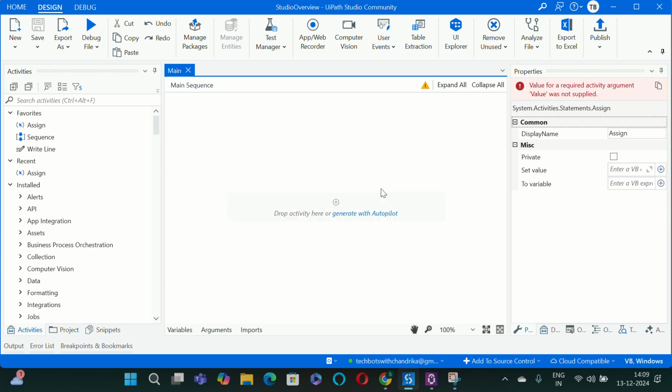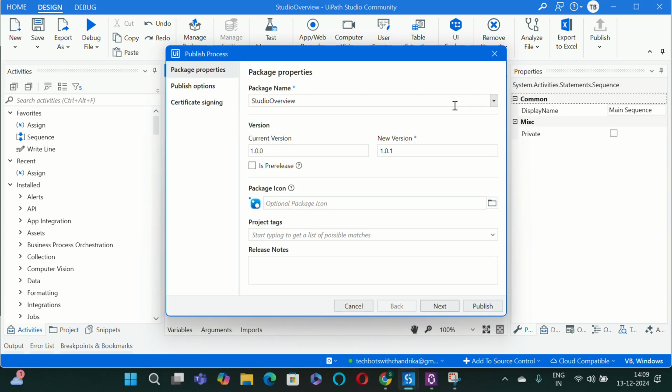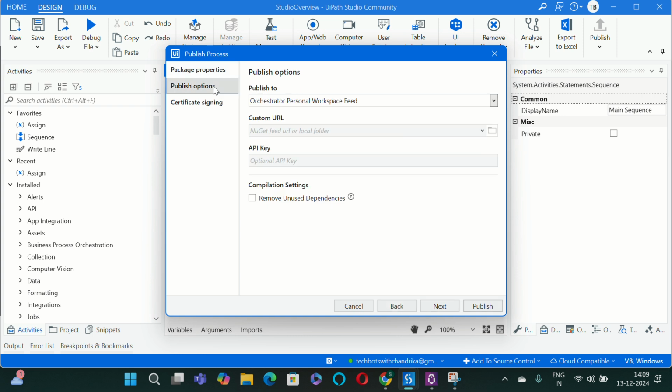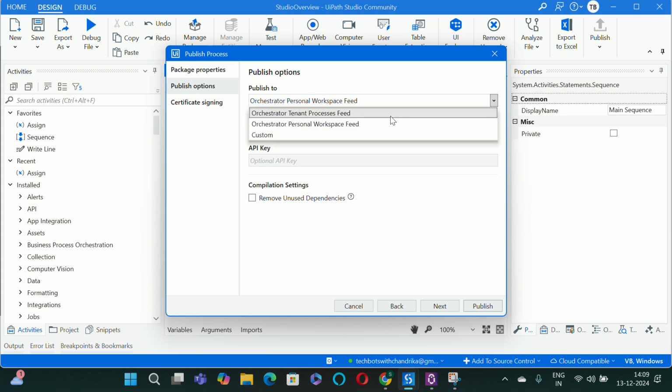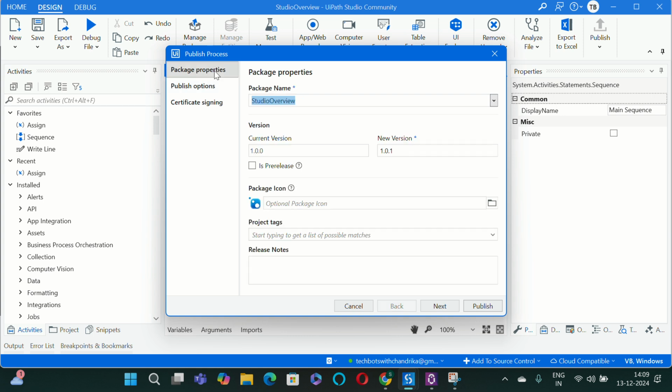Currently, we don't have any code, right? It is showing as error. So if we have something and we want to publish, it will ask for publish options. I just want to publish it to orchestrator tenant process speed. If I give that and I publish, then it will be automatically shown in the orchestrator.